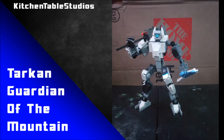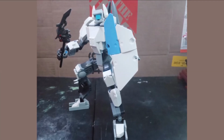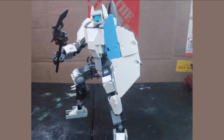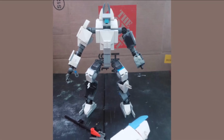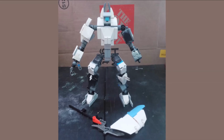This next one's by Kitchen Table Studios, and this is Tarkin, Guardian of the Mountain, or Guardian of the Home Depot box, as it seems here. But yeah, this is cool. The shield on this MOC is a bit of fun. I enjoy the way that there is a less coherent shape to this. It's more of a rhombus, I suppose is the word. I like that. And I also like the fact that the little notch of it here is blue instead of just being purely white. I think that little slight bit of extra color there does a lot here and just looks cool.